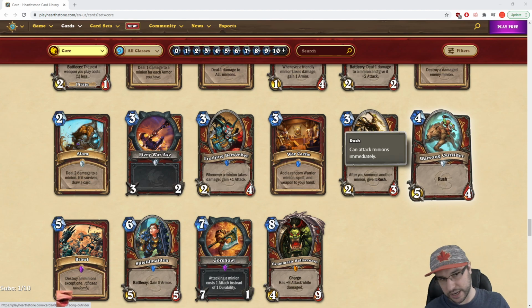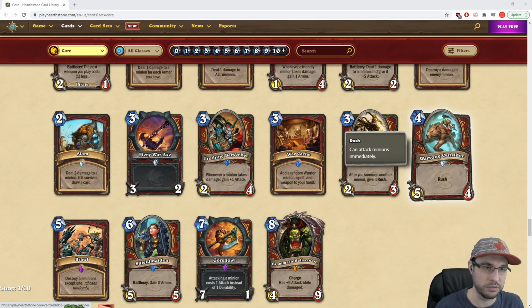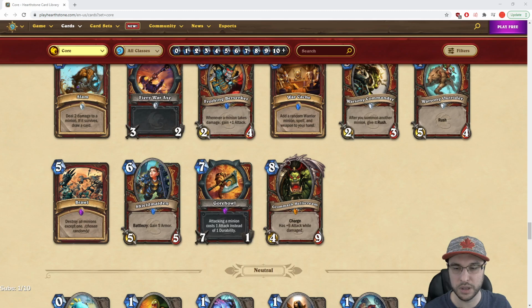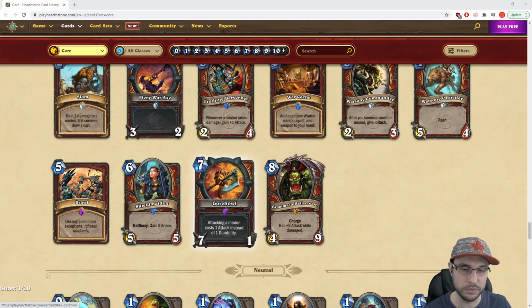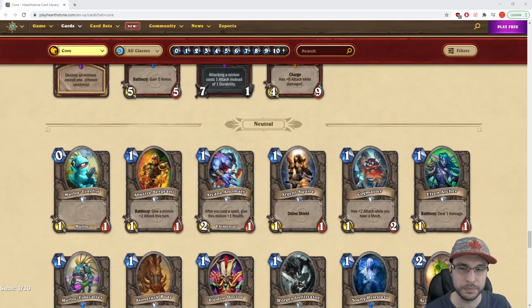Warrior gets a replacement for the Kor'kron here with Warsong Outrider. 4 mana, 5/4 with Rush. So it's 1/1 more stat than Kor'kron, but it has Rush instead of Charge. We got Brawl returning as the same. Shield Maiden returning from Wild Mode, same as it was. Gorehowl, also same as it was. And Mr. Grommash, consistently there, hasn't changed a bit.